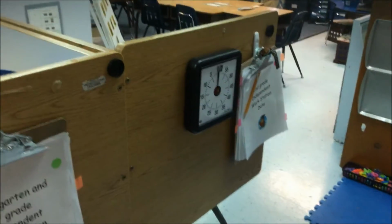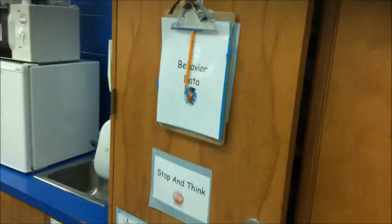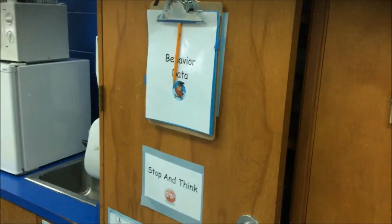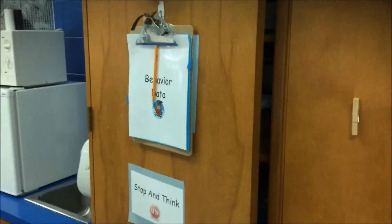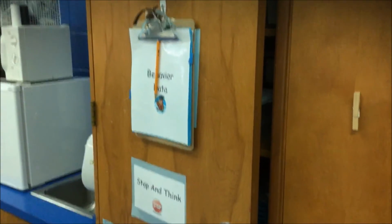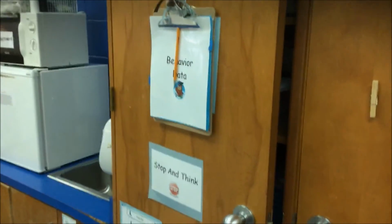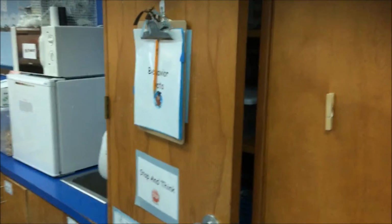And on the other side, there is a timer that we set. So it's just a visual timer. Once the red is gone, they know that they can get up. Before they get up, though, I keep a data clipboard above. And so one of the adults in the room comes and logs why the child came to stop and think, and does a quick brief description of the time, the duration, what happened before, during, and after, so we can log that behavior. And then they can return. So it's been helpful, and that kind of helps us determine the function, give us a little bit of ABC data.